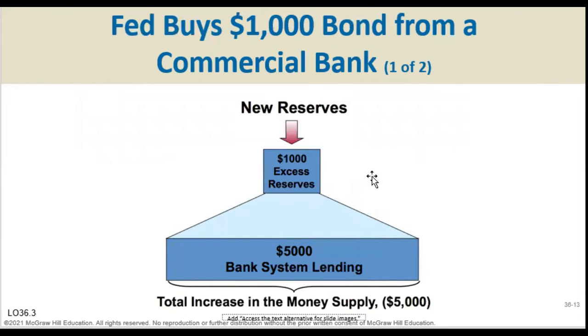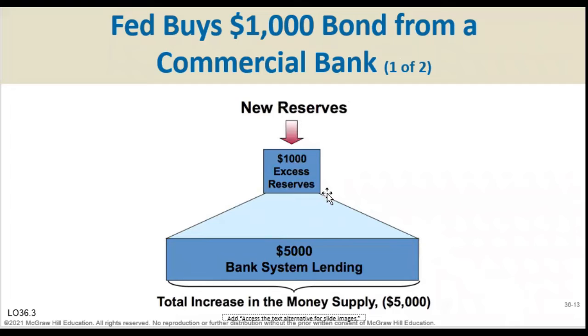So let's look at this example here, this scenario when the Fed purchases a government bond from a commercial bank. It increases the asset of the Fed, and also increases the reserves of the commercial bank. And this will give more ability to the commercial bank to lend to the economy. So in our case here, we have a simple scenario of $1,000 excess reserve, where the Fed purchases a $1,000 bond from a commercial bank, and adjusts the commercial bank reserve accordingly.